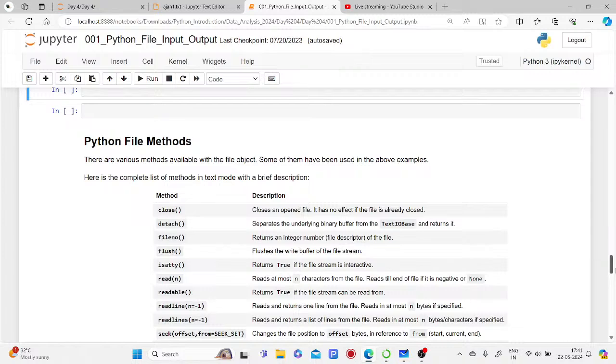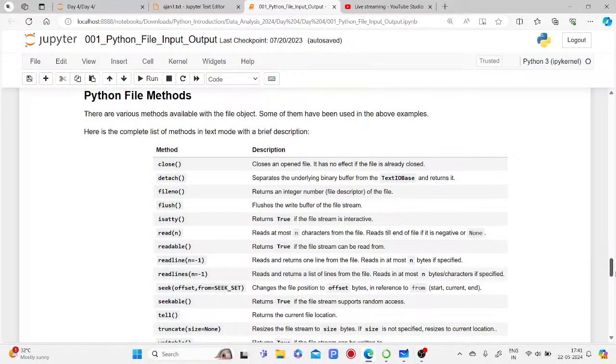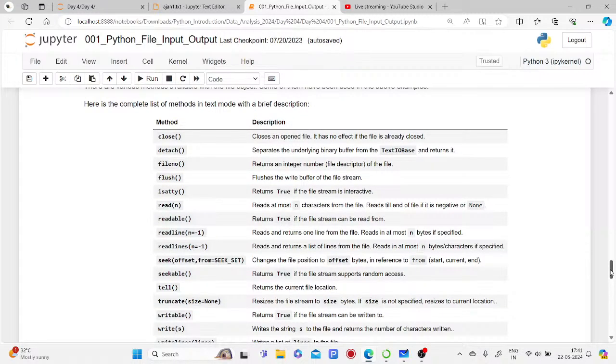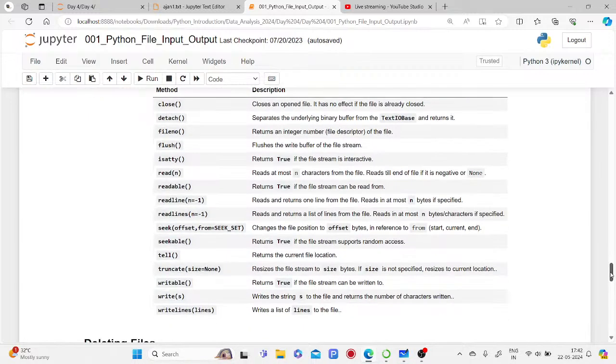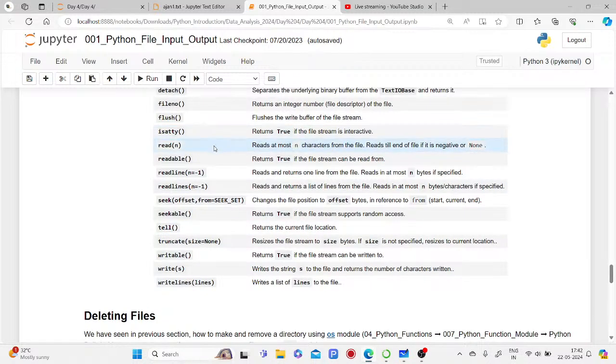Now here are the main file methods, the various methods that are available. There is close or detach, and fileno, which returns an integer value. Kindly observe, dear friends, that there is read or readable, and readlines, which we have used also, and seek or seekable.